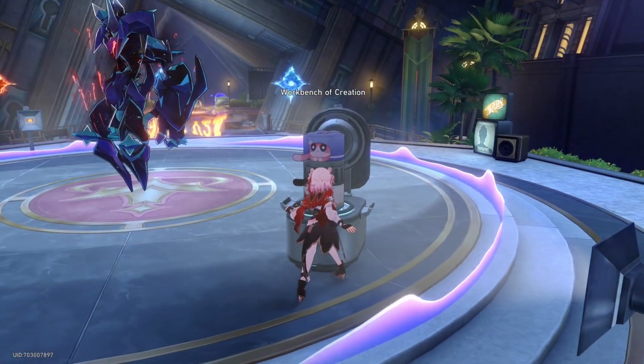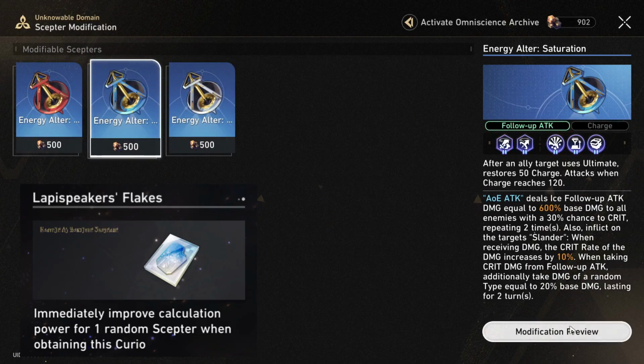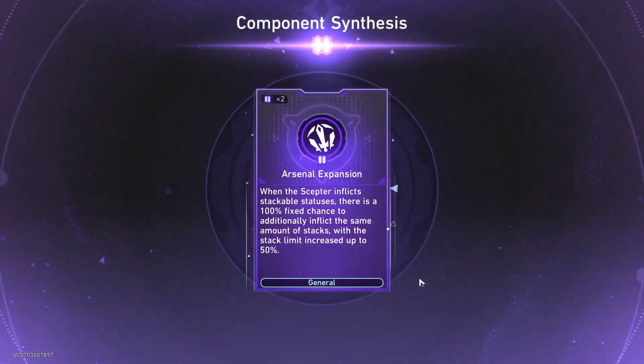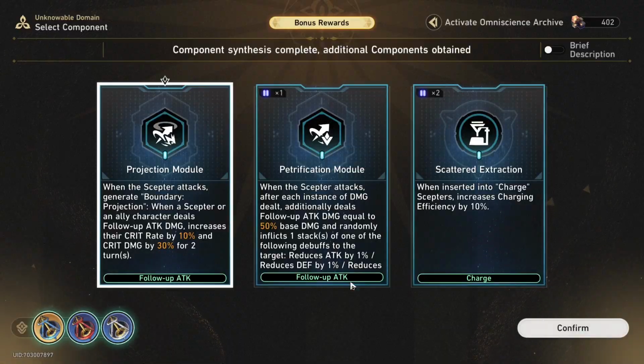Once you reach the second plane boss, you may have enough cosmic fragments to get a 3-star scepter. Getting this curio helps a ton as well. Also, make sure you have at least a 2-star cleansing module at this point. If you don't, then this fight's going to be tough. Like before, replace useless components for more useful ones, and of course upgrade the rarity of your components.